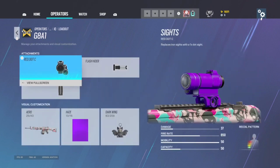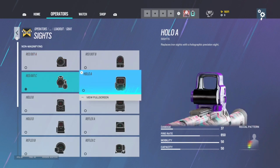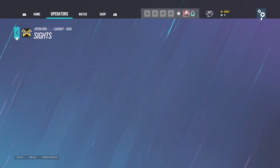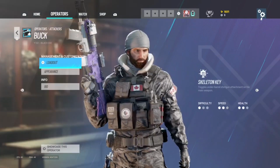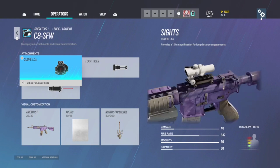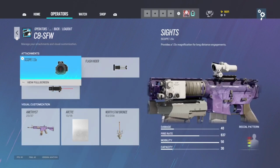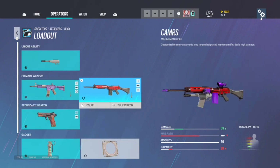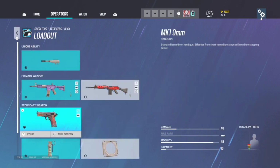For the G8, it all depends on how I'm feeling. It's typically the red dot C or the Holo A, and sometimes the Holo B, but not necessarily. I mainly run these two. But yeah, so flash hider and vertical grip. You already know about the pistols. Buck is the only one that I'll ever use a laser on, is automatic. So for the C8, 1.5, flash hider and laser. But for the cameras, it's the same thing, flash hider and laser, but this time it has an ACOG.